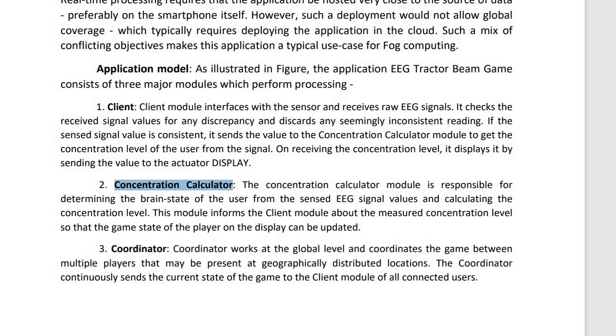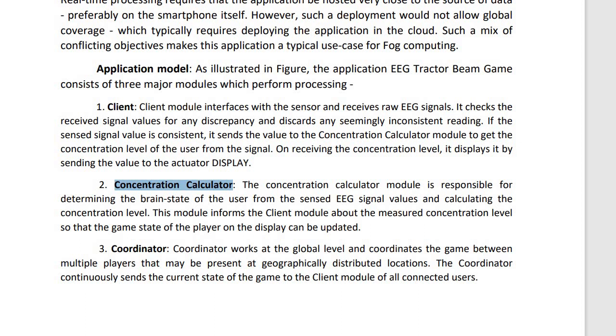So the given application is divided into three models. One is the client model. Its responsibility is to collect the information from the headset, clean it, and transfer it to the concentration calculator. The responsibility of the concentration calculator is to collect the information sent from the client, compute the concentration, and send the concentration back to the client. Again, the client will display it on the mobile device. But where this client software sits, we will decide later. Where this concentration calculator model sits, we will decide later.